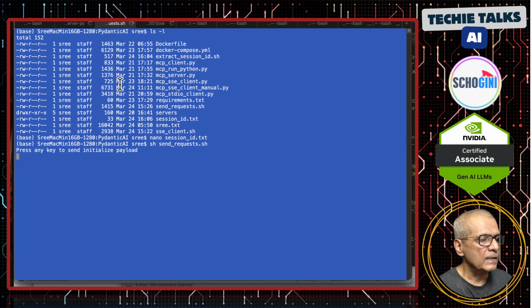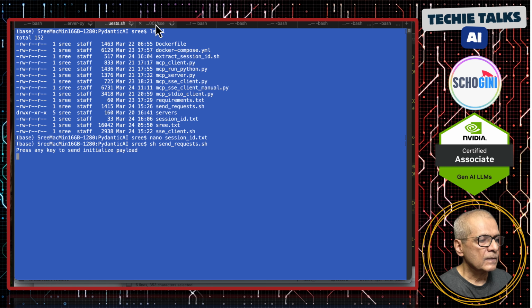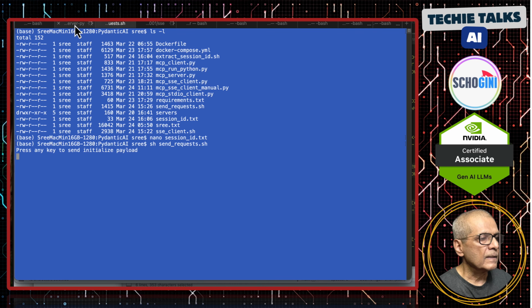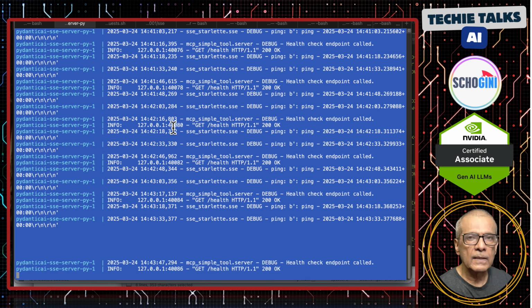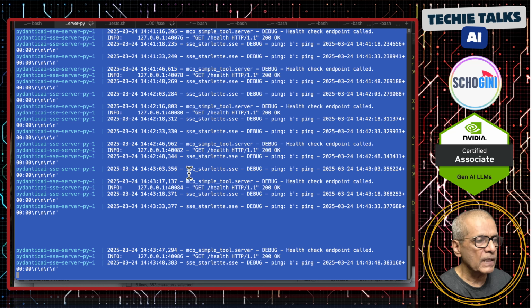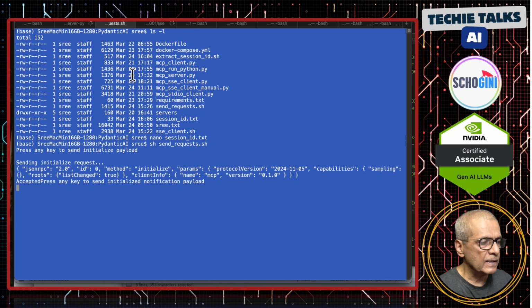See, press any key to send initialize payload. So there is no change in the SSE screen, and there is no change in the server screen as well, apart from the health check. Okay, so I'm going to press any key.